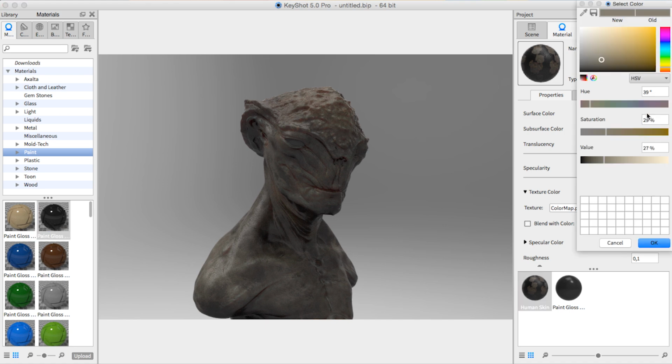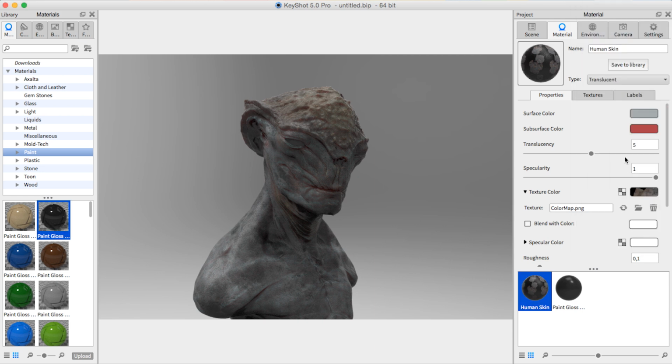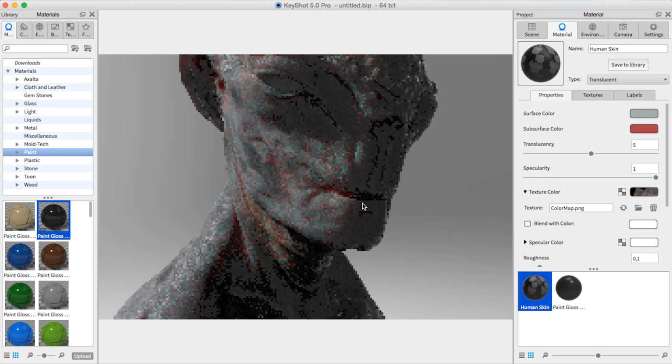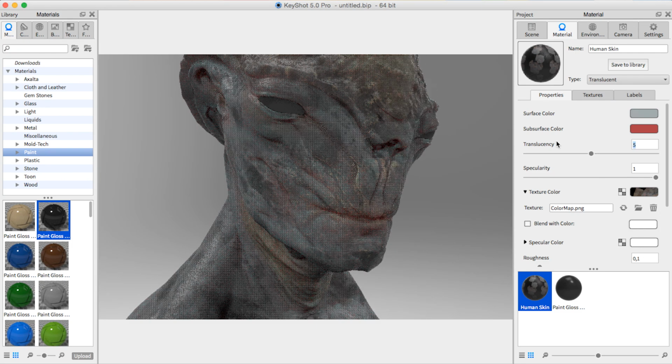Now let's tweak this a bit. Let's change surface color first. I'd like to go with some paler color, and this color is basically mixed with your texture. I'll go with this kind of pale gray. Now this subsurface color is basically the scatter light color, and since our blood vessels are red, we can use this. Now there's too much translucency going on here, especially in the mouth area.